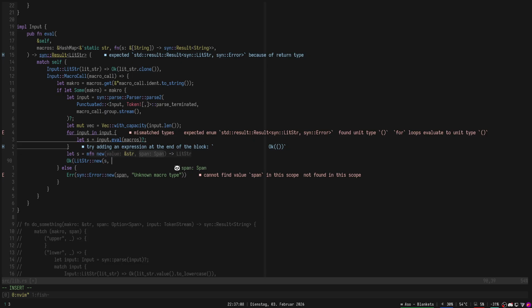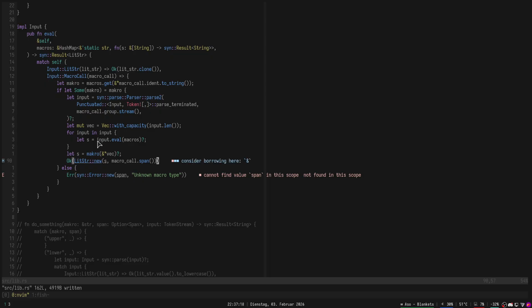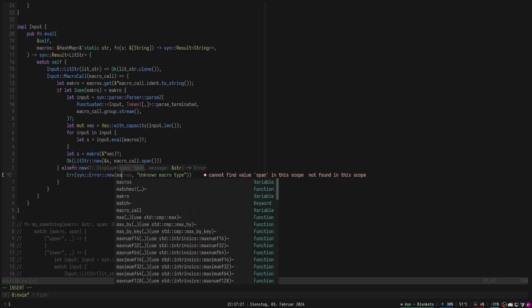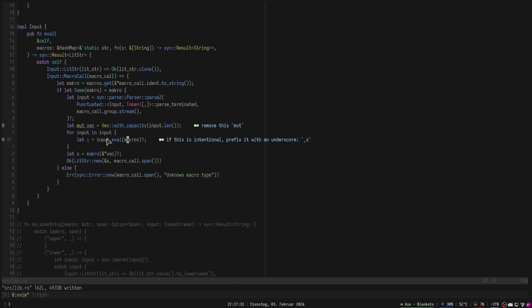And then the span here is going to be macro call span, like that. And this needs to be borrowed. And this is macro call span, like so. And then this needs to be vec push.